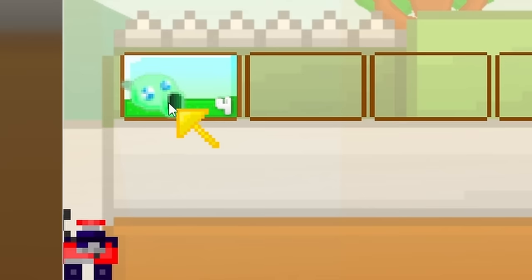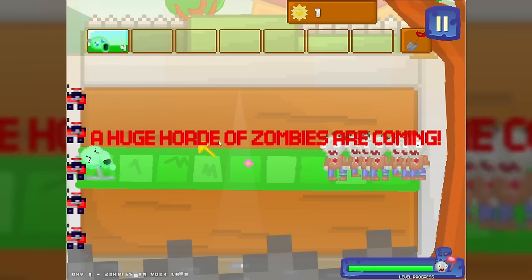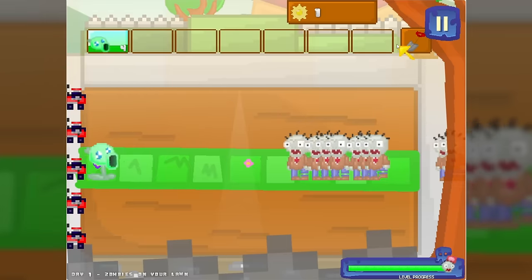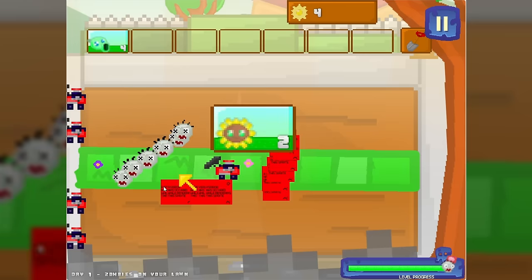Why can I not? Oh, what the f? Yo. Whoa. Already? What is going on? I don't have a single plant. What are you? I'm so confused. Am I supposed to use my lawnmowers on this level? I don't know how you're supposed to beat this level without llamas.